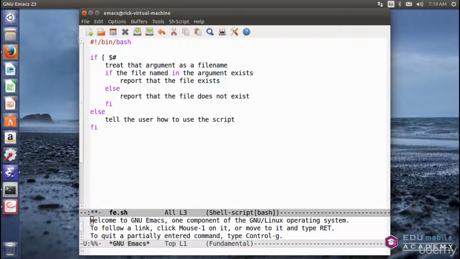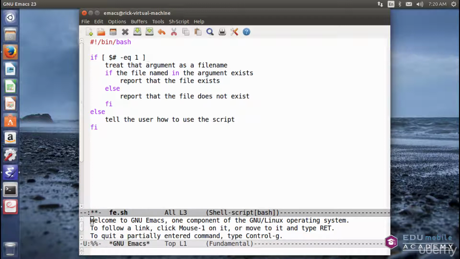Now, if we need to know integer equality, we can use -eq. And you can, of course, find these things out by looking at the manual page for test, because we're in a test. And if that number of command line arguments is exactly 1, we have performed that test.